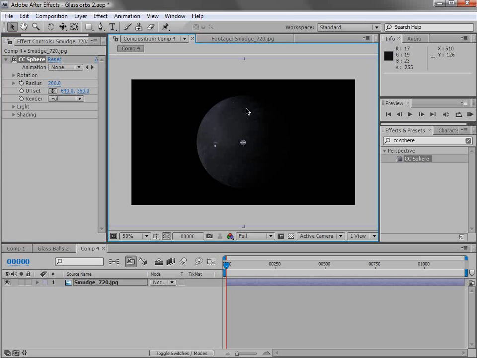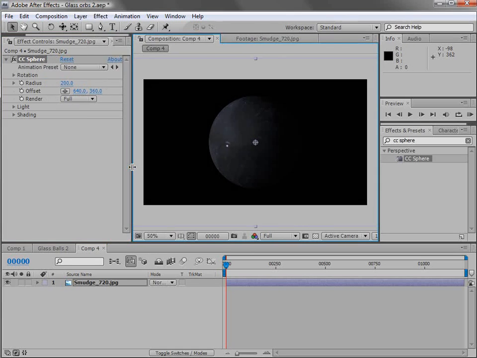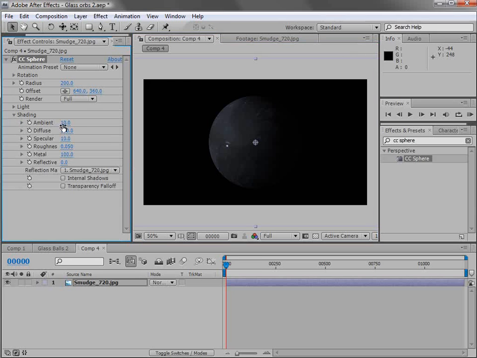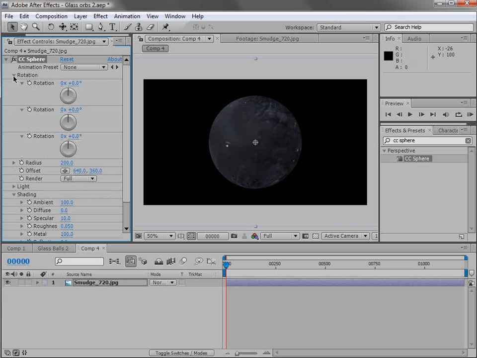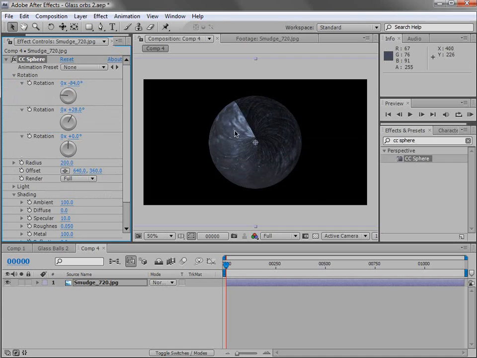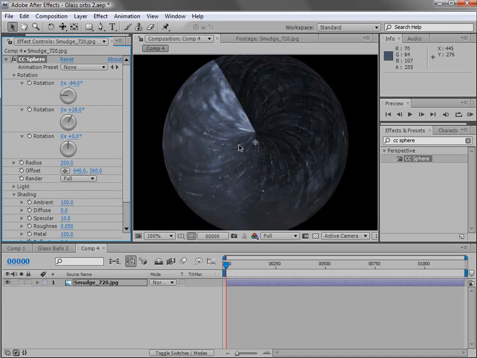Back to it. We've added the sphere effect to our texture, and I want to show you a quick problem. So if we come to the shading tab, we can set the ambience to 100 and the diffuse to 0. So we just have a flat image. Now if we rotate down one of these, we have a little bit of a problem where the image comes together because it kind of bunches up based on the way it wraps in the sphere. So we want to sort that out.